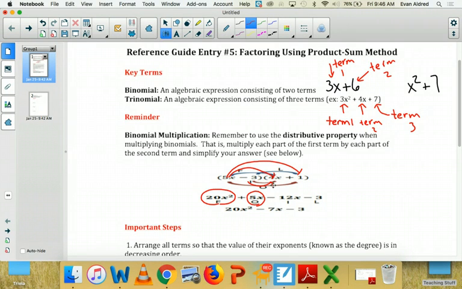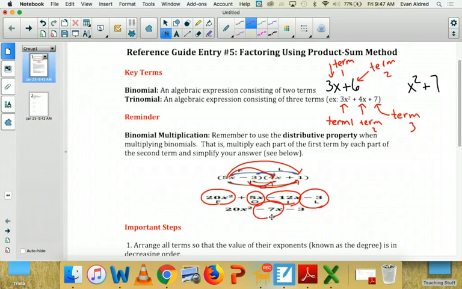Now we move to the minus 3. Minus 3 multiplied by 4x is the minus 12x. Minus 3 multiplied by positive 1 is minus 3. That's what's meant by binomial multiplication. It's distributing both parts of a binomial by both parts of another binomial through means of multiplication. When you're done, you may notice that the 5x and the negative 12x are like terms. So they get collected, or added together, to give us the negative 7x that you see there.